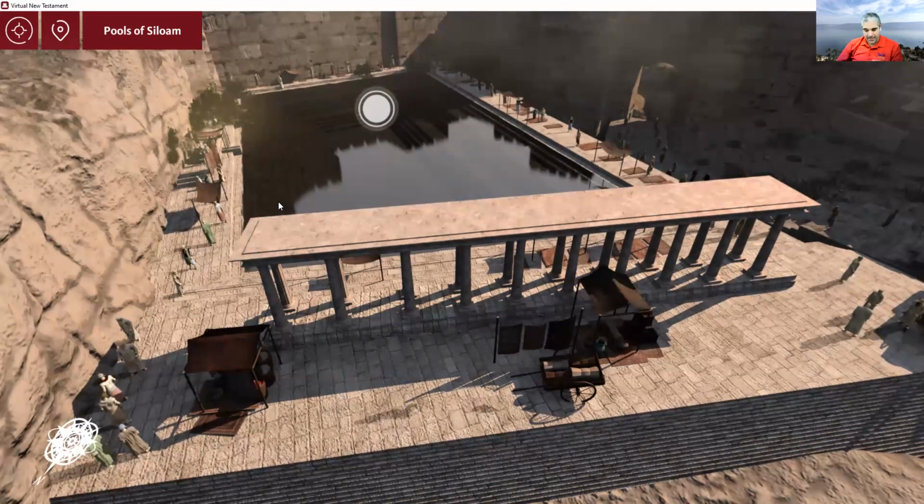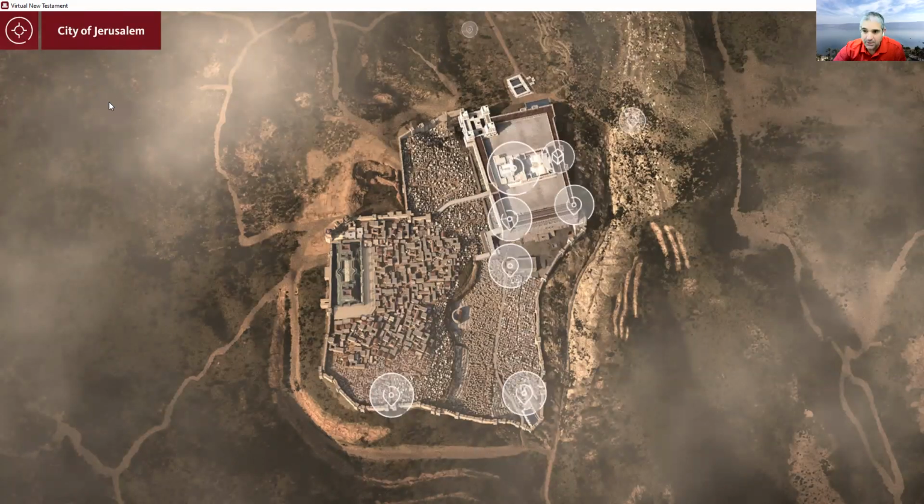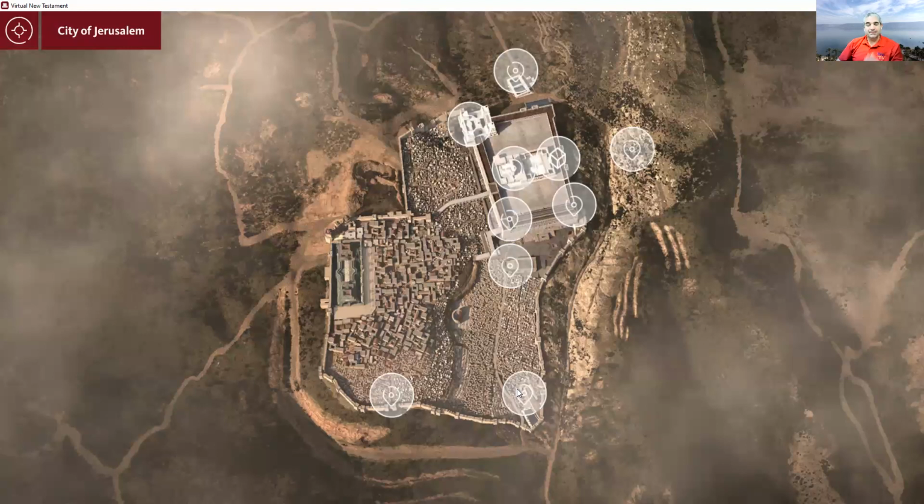There's a very good reason why you have two miracles, and only two miracles, that took place within the borders of Jerusalem. There were over 30 in the Galilee, but in Jerusalem there were only two: the Pool of Bethesda, Beit Chisda, and the Pool of Siloam. Why is that? When David conquers Jerusalem, the king of Jebus, his name was Adoni-Tzedek, put on the walls the blind and the lame. The blind and the lame were the sworn enemies of King David, because back then people believed that if you have any kind of physical challenge, you are cursed.